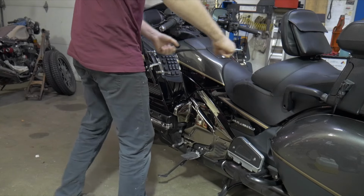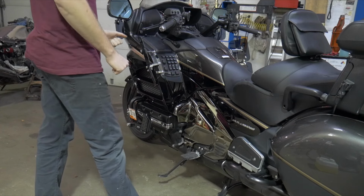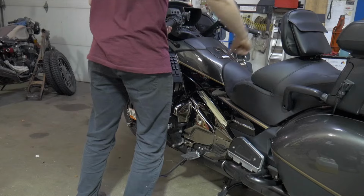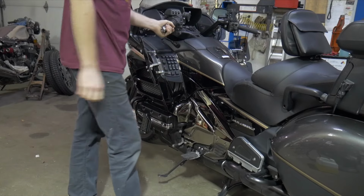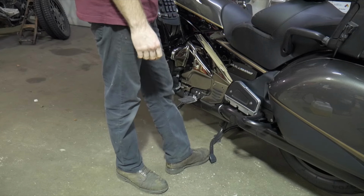And when we're coming off, we are gradually pulling the pressure towards us. We're pulling the weight of the bike towards us. Okay, this can be a little bit tricky because you don't want to obviously come down and all of a sudden the bike goes over on the right hand side. So what I like to do is keep my foot in front of this.